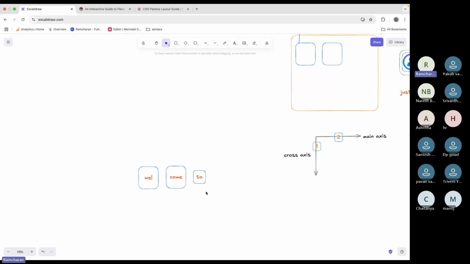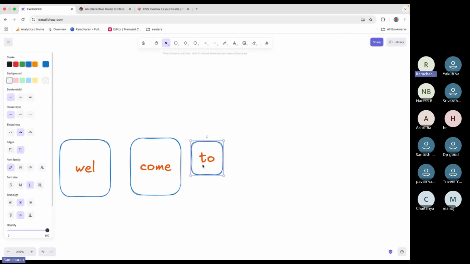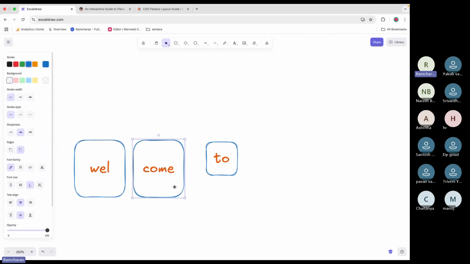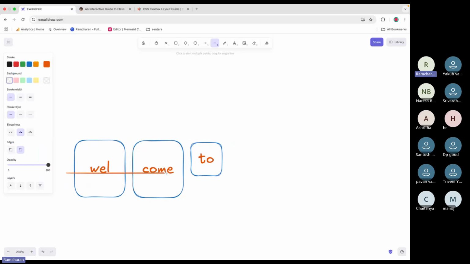So like this, you have some elements. This element size is different. This is different, right? So how is the baseline calculated? It will take a line.